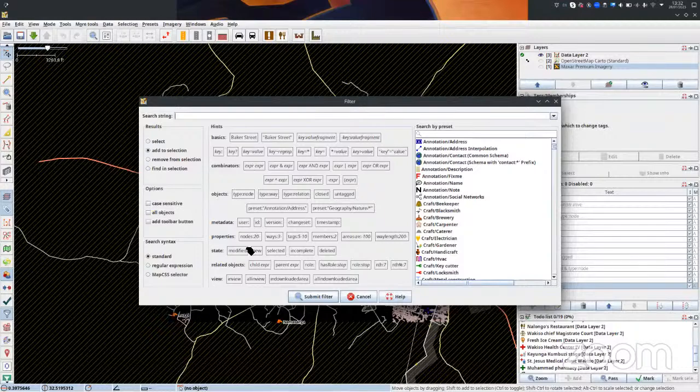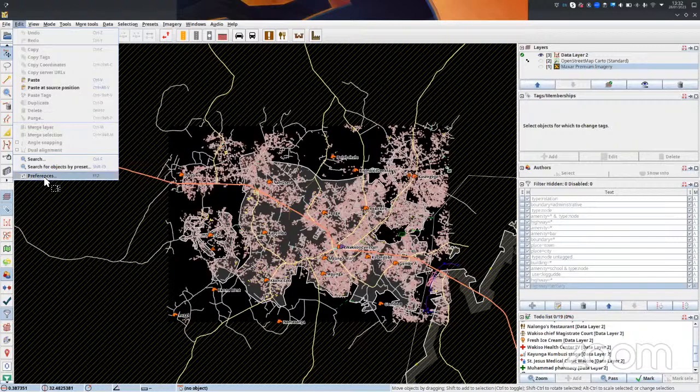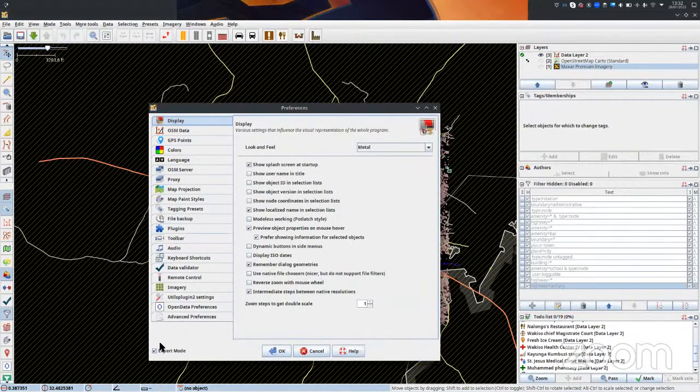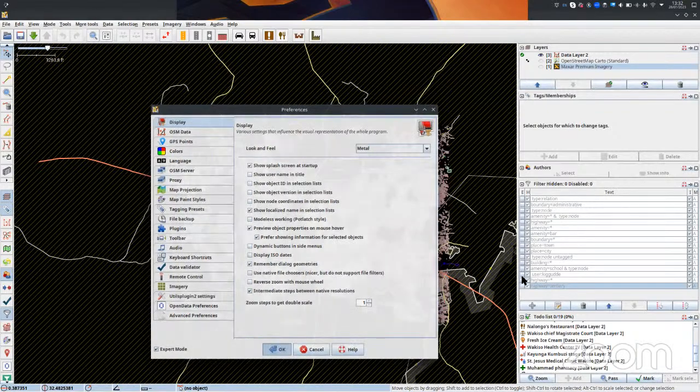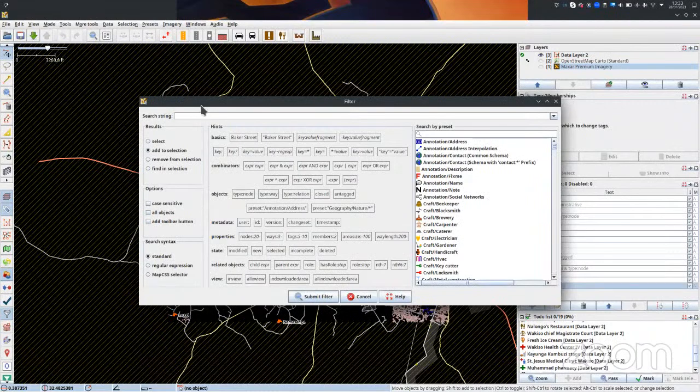I have a few more options here. When you start the filter window, you may not see all of these options, but to see more options, you need to go to your edit preferences and make sure that the expert mode is switched on here. Then when you go to your filter window, you'll get a few more options to use.